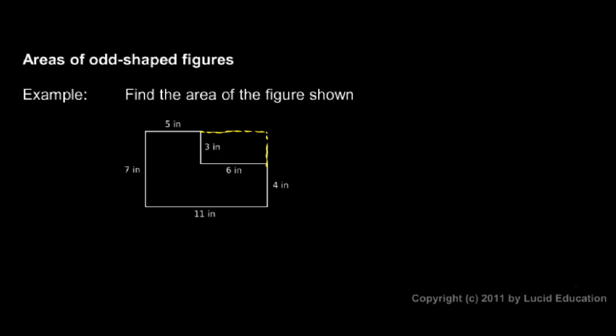I can extend this line here and this line there, and you can see that the area I'm trying to find is going to be equal to this large rectangle right there with this chunk taken out of the corner. So to find the area of this piece here, I can calculate this area and then this little piece here and subtract. That's the third way to solve it.